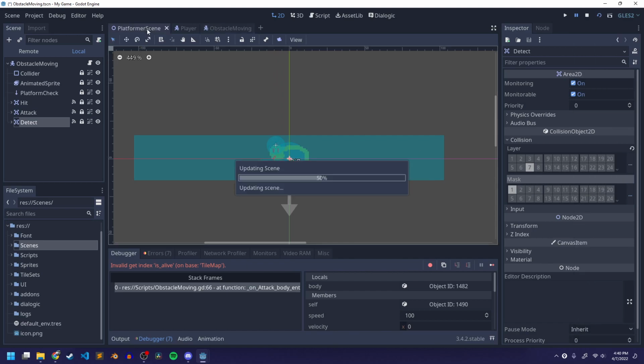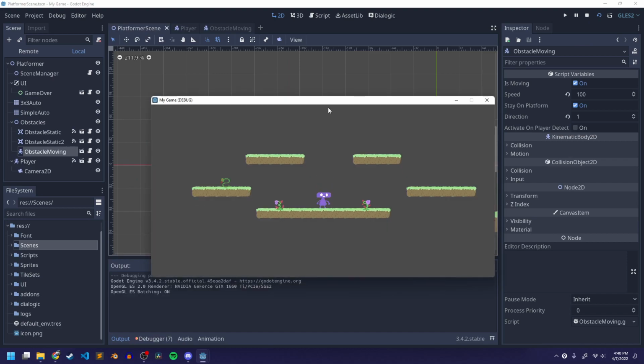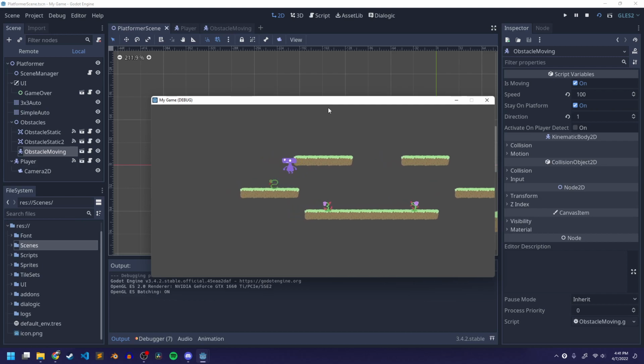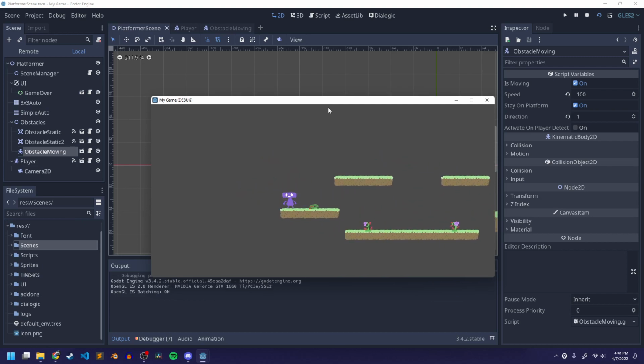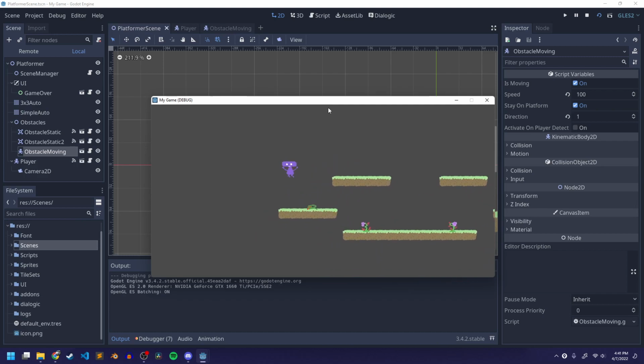A lot of little details to check. Okay, there we go. And our snake is glitching out. So we can take a look at why that's happening in a second, but let's see if the snake can be killed. Yes, so I can kill the snake, so that's nice. And the body is just sitting there, so I must have not set it up to get rid of the snake body when it dies.